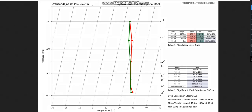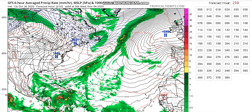Now, here's what I was talking about. Recon data. This right here is the 800 millibar level in the atmosphere. And we can see here that there is a little bit of clearing between the temperature and what I believe is the dew point. I can't quite remember, unfortunately, but I'm pretty sure that's what it is. But there has been separation between the two, and that could be the result of a clearing eye possibly. And we'll have to see if that comes true probably in an hour or two.